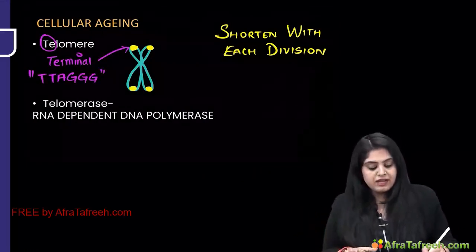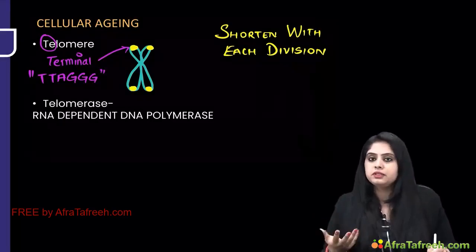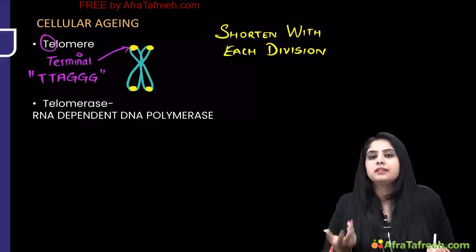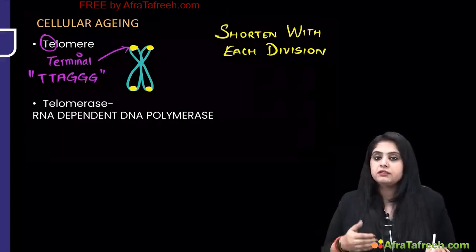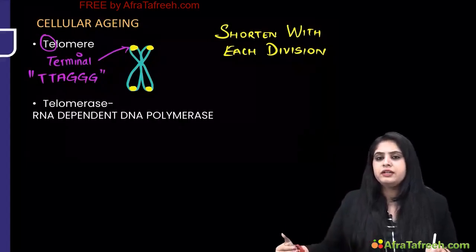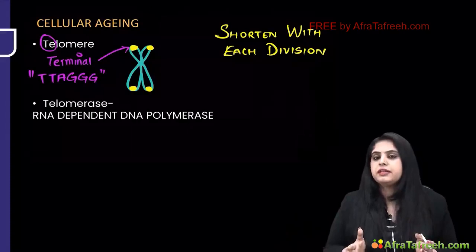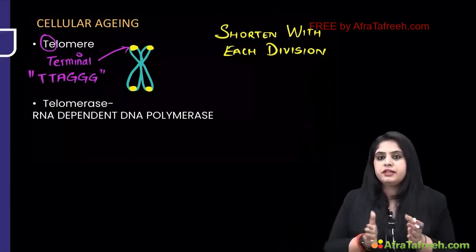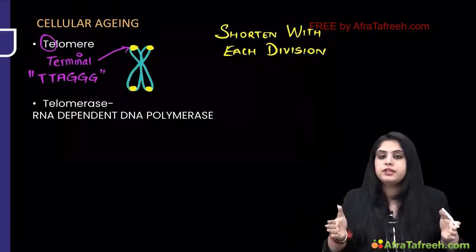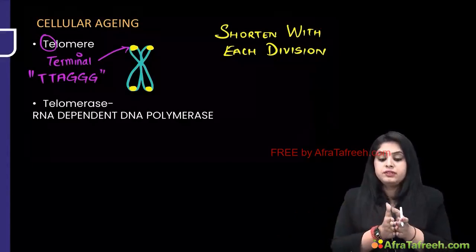Okay? Now I will say that, for example, at birth, you had 1 million telomeres. Or chalo, let's take a smaller number, 1000. At birth, you had 1000 telomeres. Then after 4 divisions, 10 divisions, 20 divisions, from 1000, the telomeres came down to, say, 800. Then a few more divisions of your cell, 800, say 700. So can I say 1000, 800, 700, 500, 200, 0?